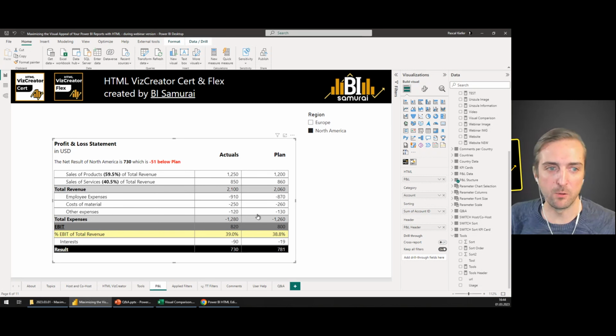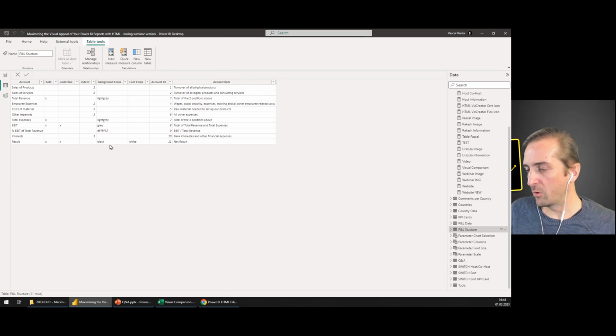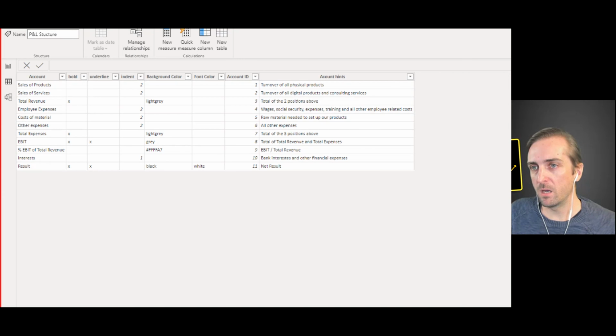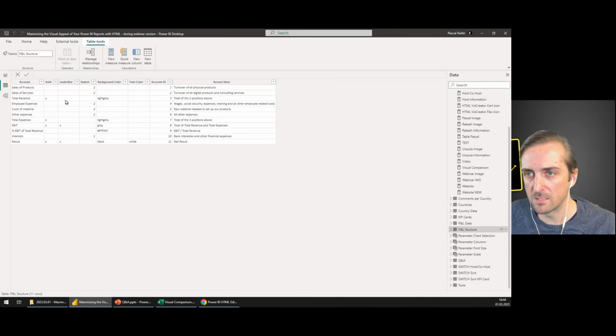We don't have time to recreate this today, but I still want to show you what's happening in the background. What I did is I created, let's call it, a formatting definition table. I think when I zoom, it's not sharp anymore.